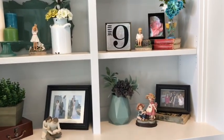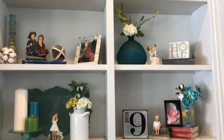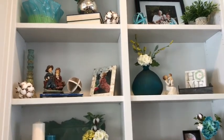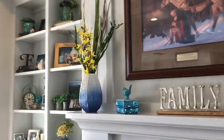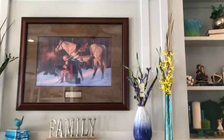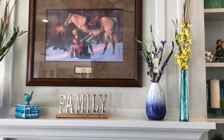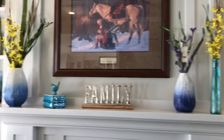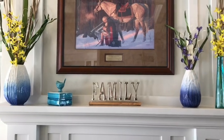I layered with flowers, with greenery, with pictures of the family — which I think always helps with shelves. I think it turned out really, really nice. And then my mantle — I think my mantle turned out very, very nice. I really like these mantles. I found the faces at TJ Maxx and this little bird on a book at Joann's.